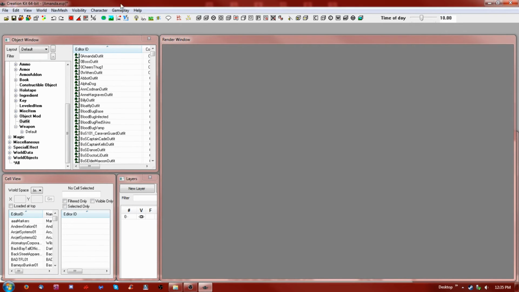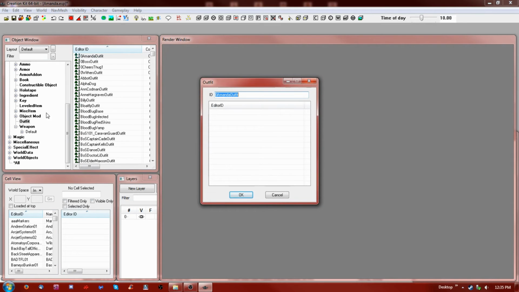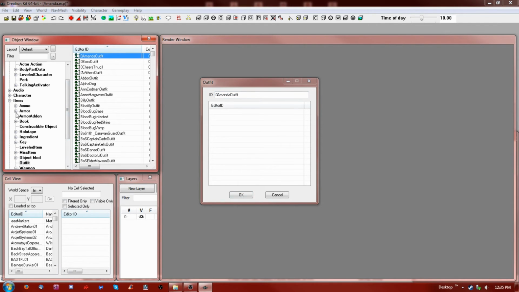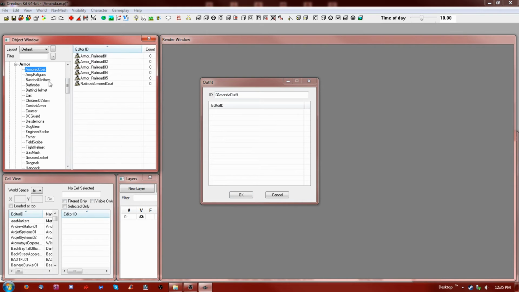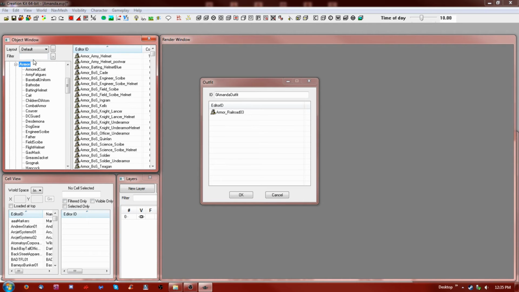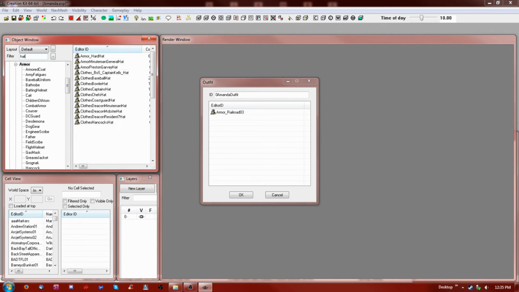All right. Now, in order to add to that outfit, we want to go to our armor. Okay. And let's see. Here's some railroad armor. Armored railroad coat. So I must be the railroad guys. So let's just take one of these. Why not? Let's do that one, since I'm not really sure exactly. And in this case, I'm going to look for a hat. So let's find a nice hat for her. And this is going to be all your different stuff here. All the different hats that fall into the category.